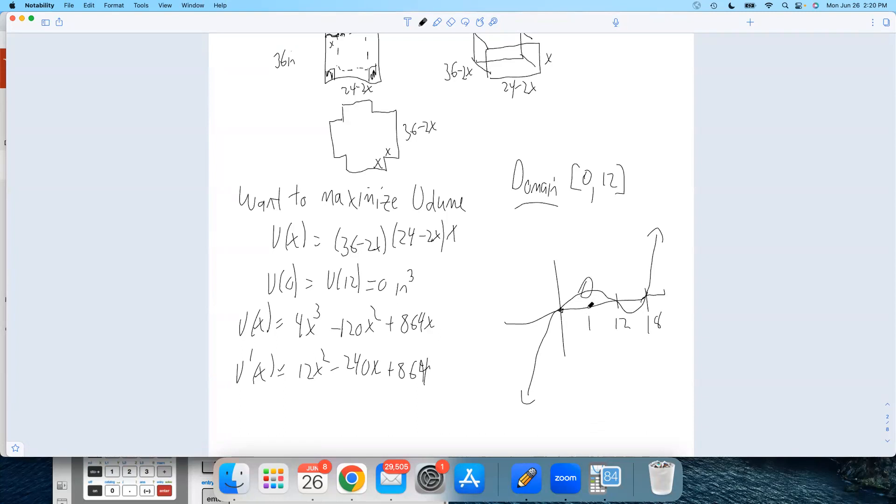Whatever that value is right there. That's where the volume is maximized in this region. This is all we care about is from here to here. You can't have a negative volume. None of this will make any sense. And here is our region of interest. There's our domain of interest. We're looking for that maximum value that happens where the tangent line is zero, where the derivative is zero, slope of the tangent line.